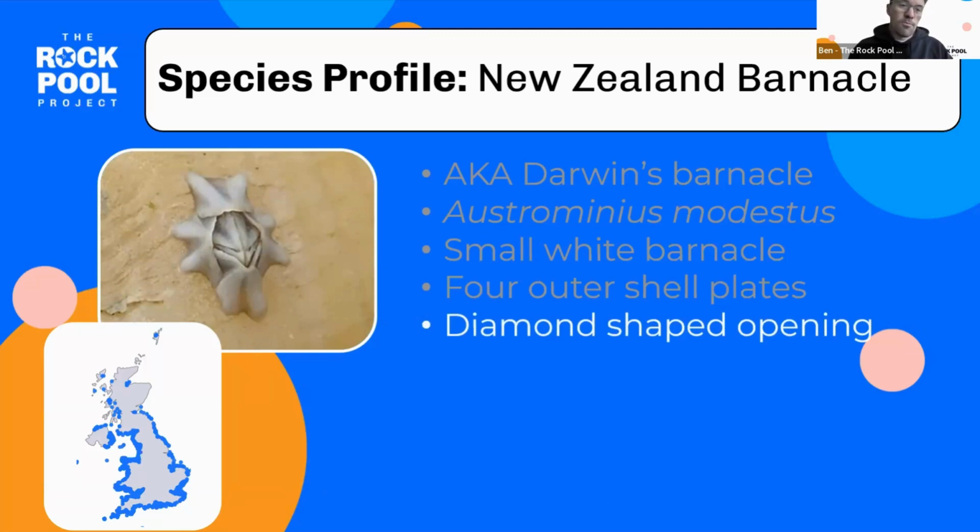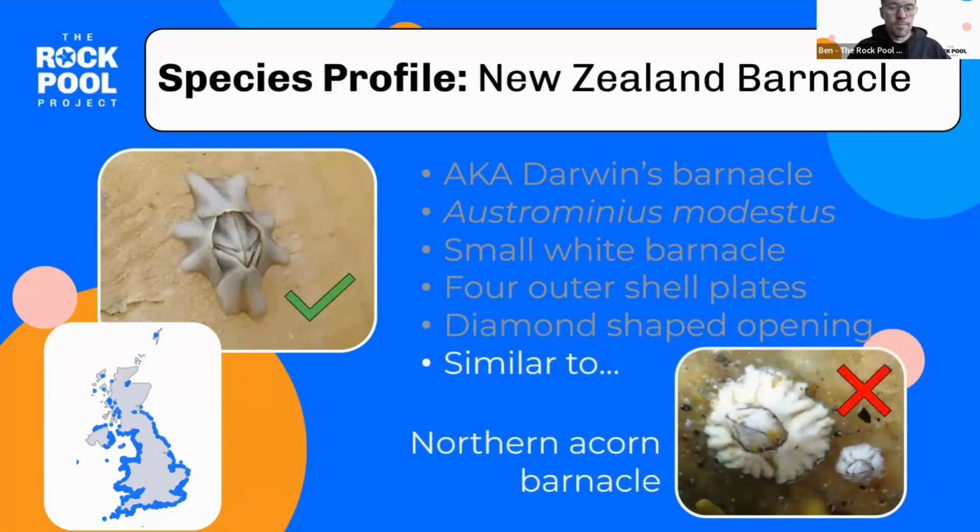And it has a diamond-shaped opening. Another name for it is the beaked barnacle, and that is also quite a good name. You can see how it's got this sort of evil smile here, and if you see them in 3D, they do look a bit beaky, sticking out there. So that's an identification feature.